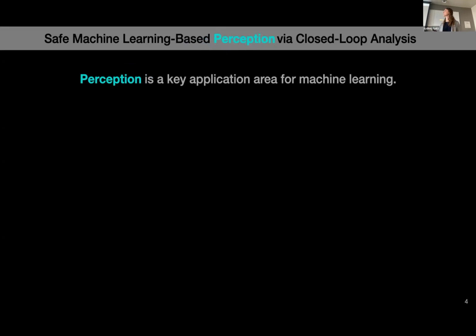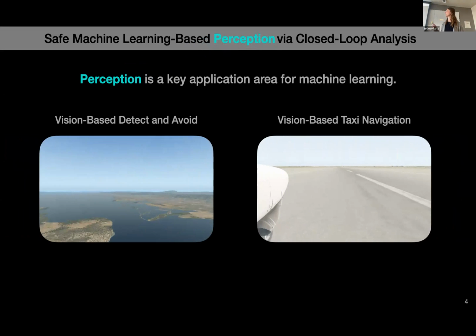Perception systems use sensors to take in data about the environment around them, and then typically process that data into some sort of interpretable state of the world that they can use downstream for decision making. Where I think machine learning is going to be really key for the perception task is when we have sensors that output very high dimensional data, for example, camera sensors which output image data.